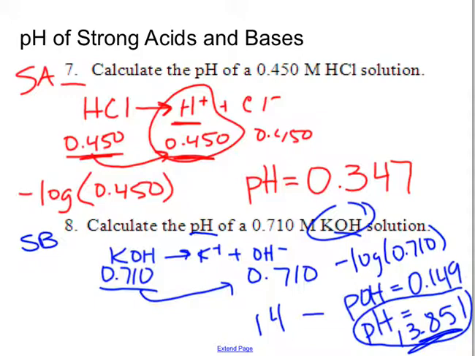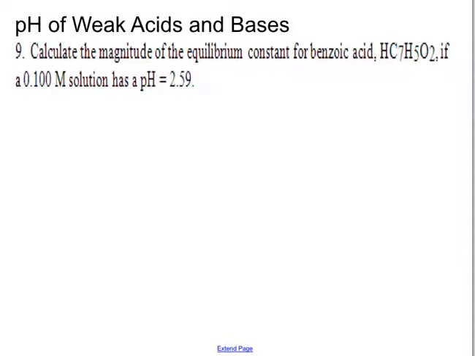Ready to move on to weak? All right. When we're dealing with weak acids and bases, they don't ionize 100%. So how did you write those dissociation equations on Friday? What did we put in there? That little double-headed equilibrium arrow, right? So that's going to allude to the fact that we're going to need to use RICE tables in these problems. All weak acids and bases, because they are at equilibrium, all have their own K values. What do you think we call a K value for an acid? A Ka. Good. And we call a K value for a base a Kb.